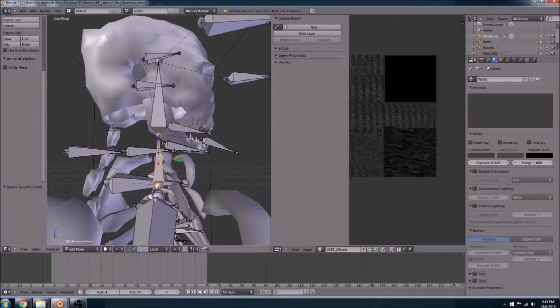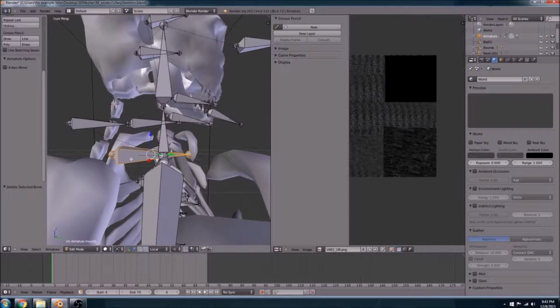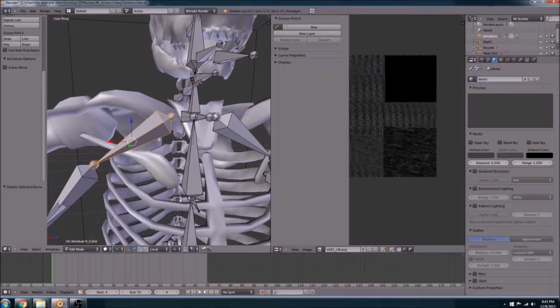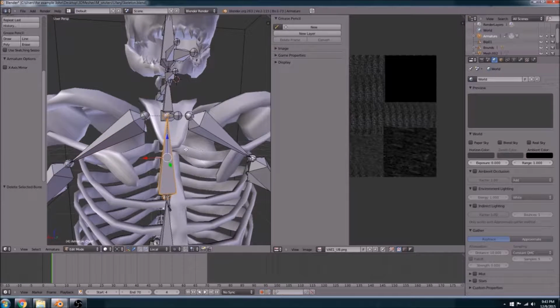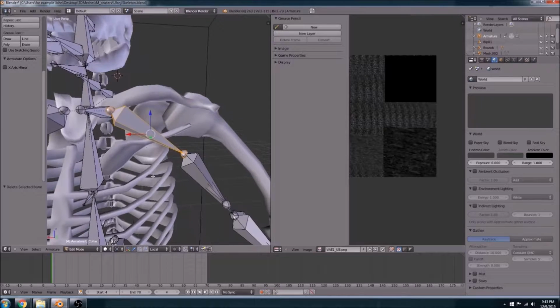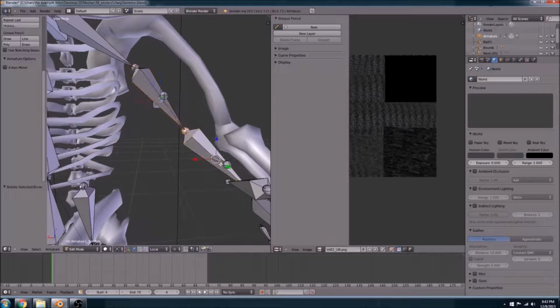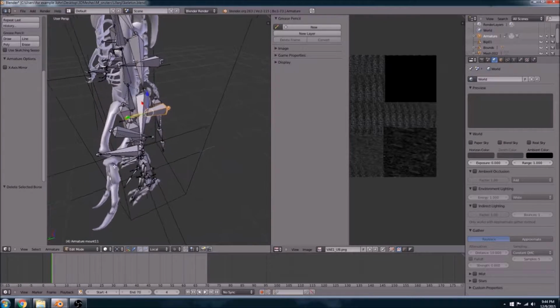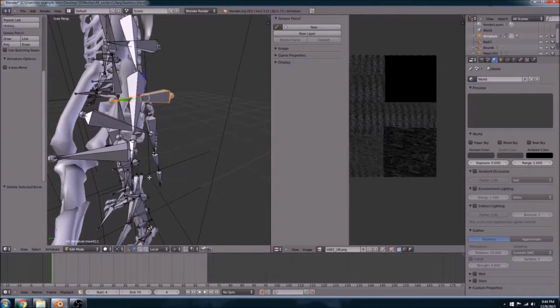We got the neck. So some of these would add some variety if we had some skeletons, enemies come in with various types of armor mixtures. So I'll keep all that. All the hands are intact.